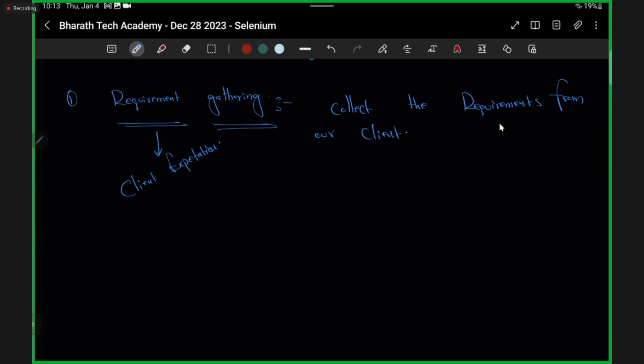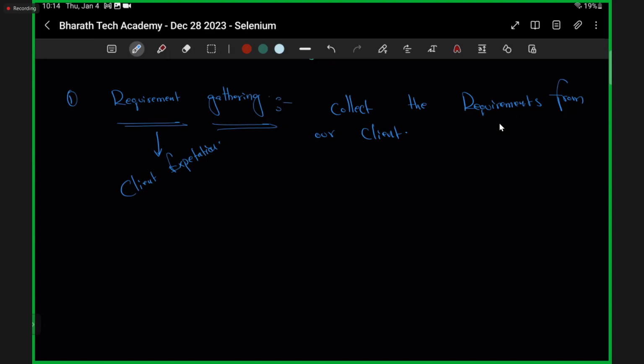How exactly is this going to happen? Whenever any client reaches out to our software organization, what we do is set up a meeting with the client. This is the first stage that we follow, the first phase during the software development process. First, we set up the meeting with our client, and then we send different people from our organization to this meeting.